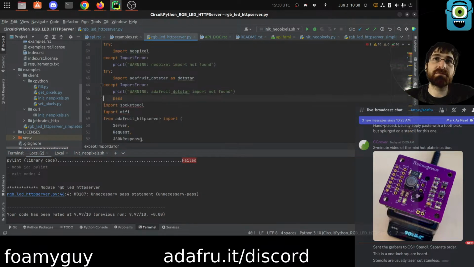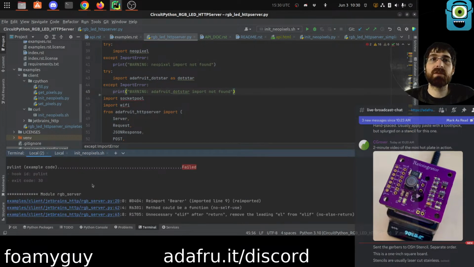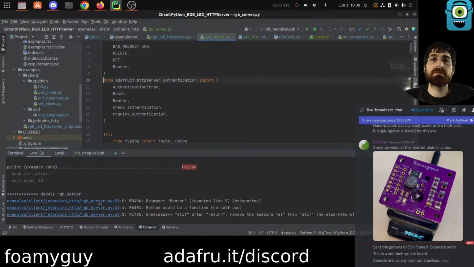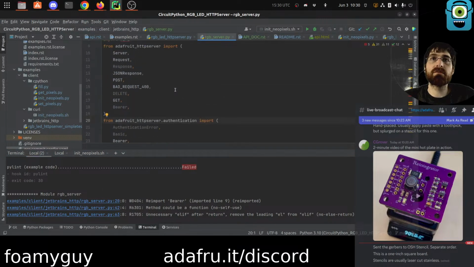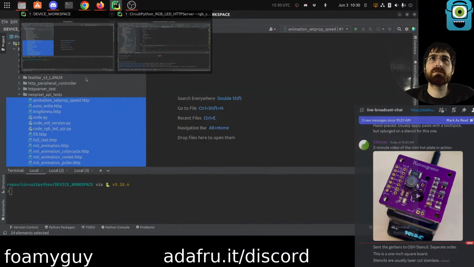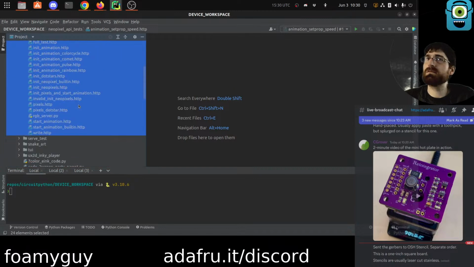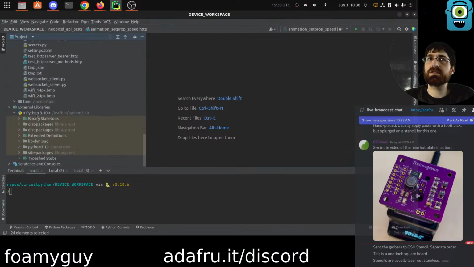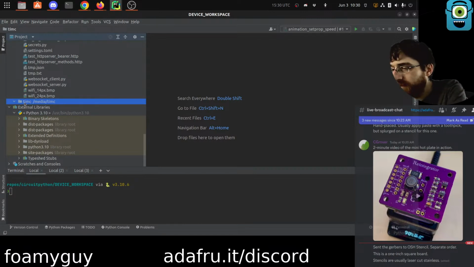Unnecessary pass statement. Fair. The import bearer. Is that somewhere? That I thought I had fixed. Let's double check that our device doesn't have a newer version of the code.